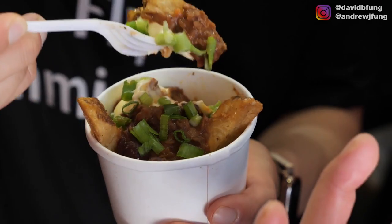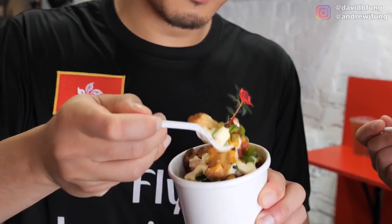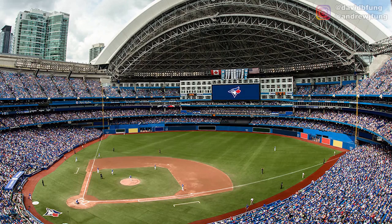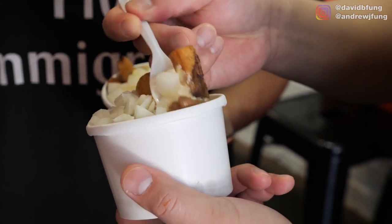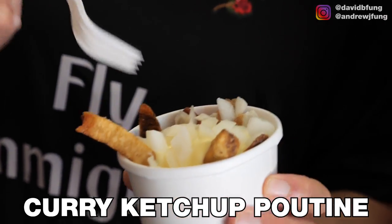Chili cheese with vegan mayo — interesting having eaten chili cheese fries your whole life but replacing the fries with frites. What is the difference between a frite and a fry? Frites originally came from Belgium, but when American troops during World War I and World War II were based there, they brought the frites back and instead of calling them frites, they called them French fries. The nacho cheese one — I really, really like it. That sauce is really delicious, something you could serve at a Blue Jays game. Peanut sauce one — with the onions and peanut sauce it really brings out the juiciness. Curry ketchup — it's fusion, not too spicy, more on the sweetness side.